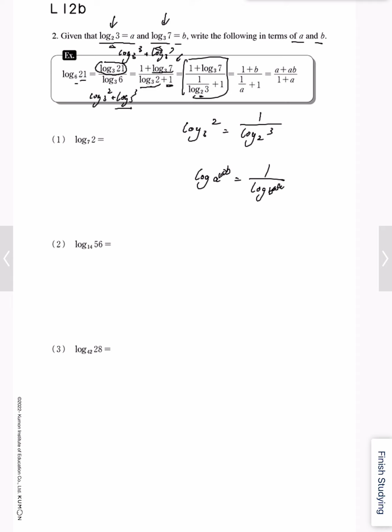So first of all, we know that log base 3 of 7, according to our target logarithm over here, is equal to B. So that's how I get 1 plus B. And then at the bottom, we know that log base 2 of 3 is equal to A, so that explains why we get the 1 over A. And then I would multiply both sides by A, right? The top by A, and also the bottom by A. Why do I do that? Because I don't want to deal with the fraction at the bottom. If you leave it like that, it's called partially right. We also have to simplify it, right? Once we simplify, the top will just become A plus AB, and the bottom will become 1 plus A.